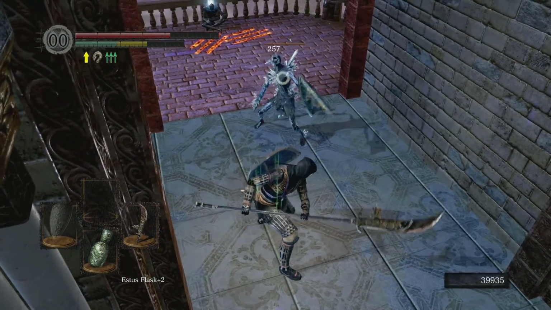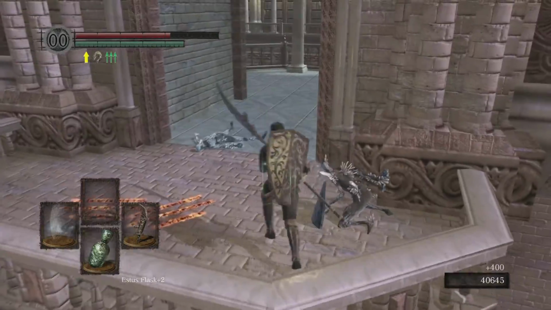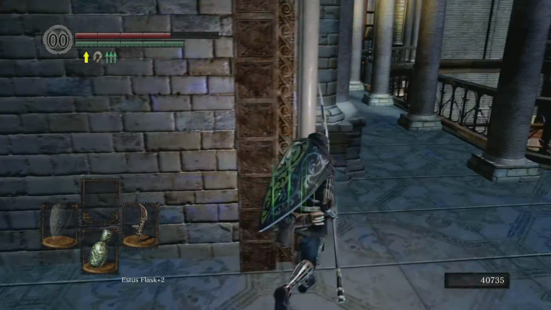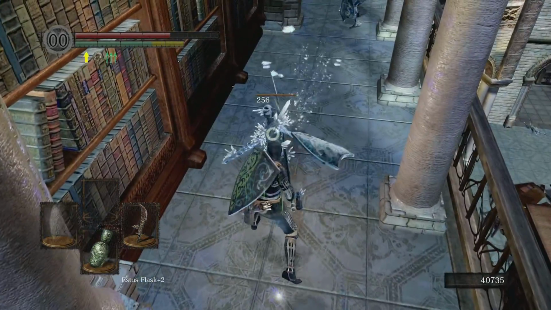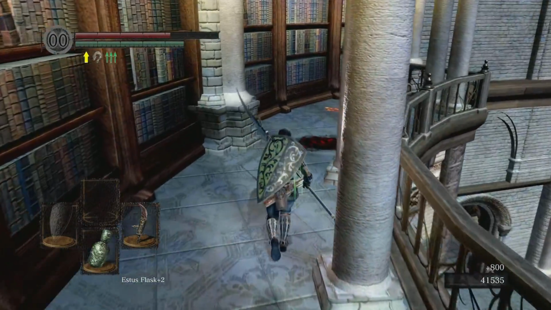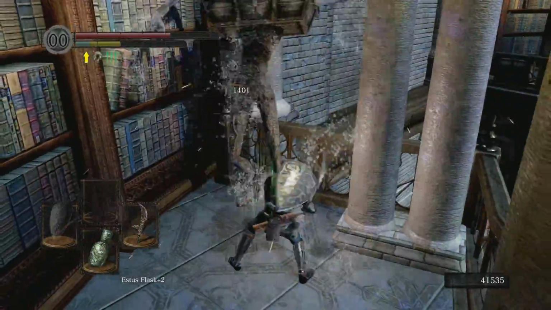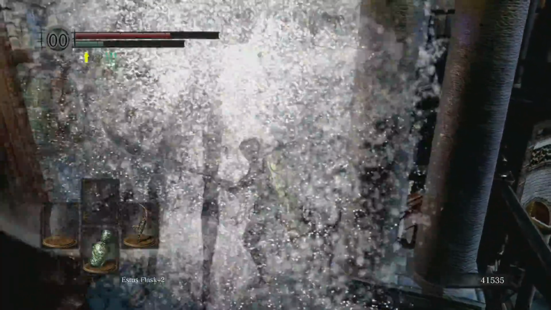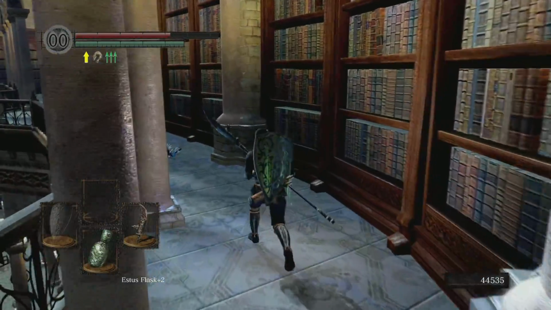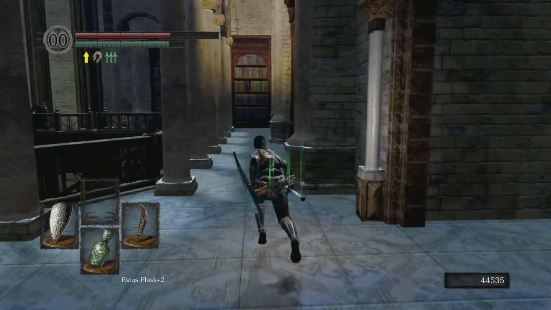I mean, we're going to die shortly anyway, but I'll explain that in a minute. We get the Crystal Knight Shield. Although I never used the Crystal Knight Shield, I don't find it to be that useful a weapon, if I'm honest.